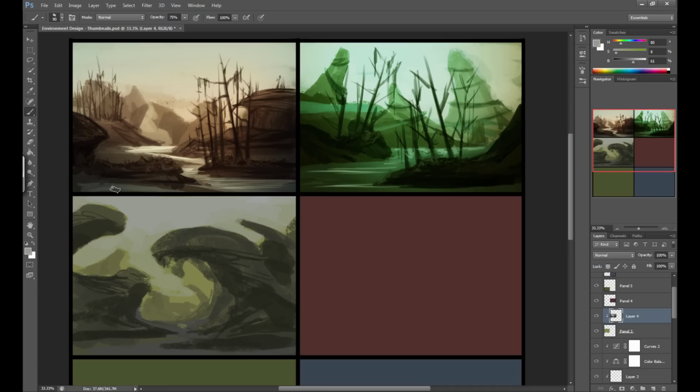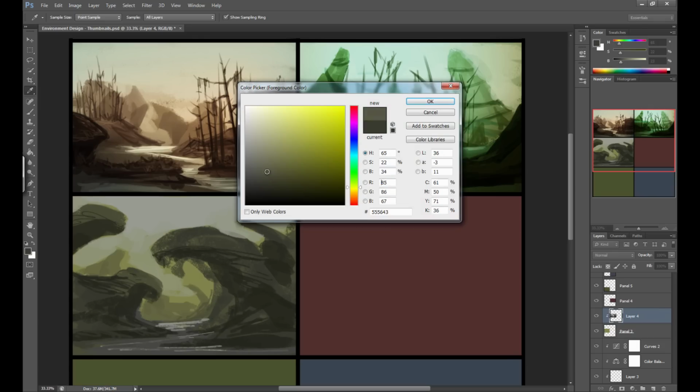Again, that base color really does set the tone for some of this stuff. Now, I like this one because it is kind of froggy. It has a froggy feel to it for some reason. Don't ask me why, I can't explain myself really at this point. Alright. So once that's done, I'm going to go ahead and again add in some highlights for this river here. And I'm going to select this rock here, and add in some highlights.